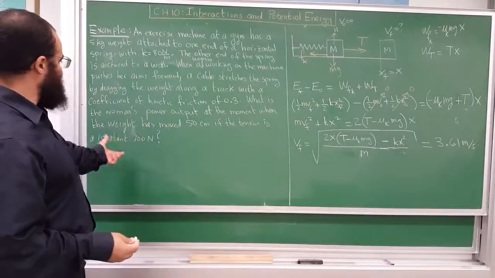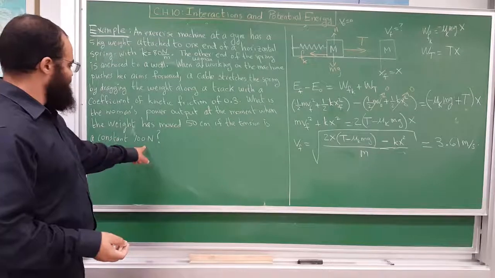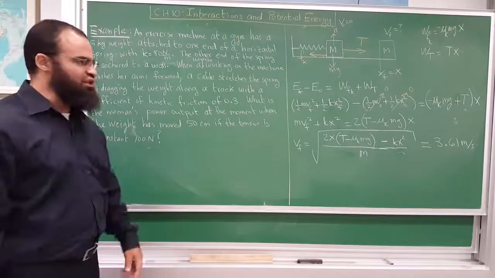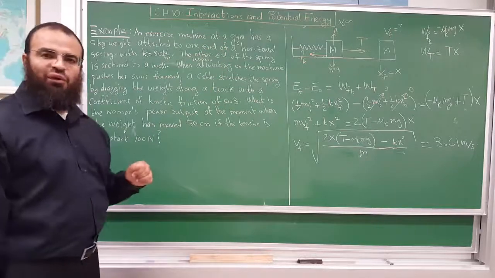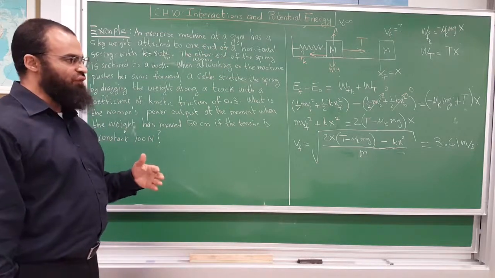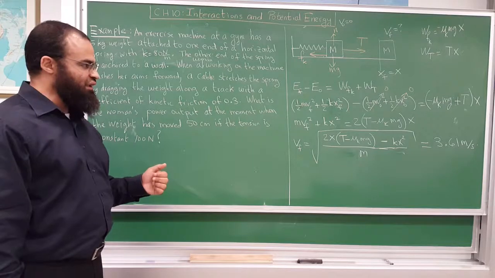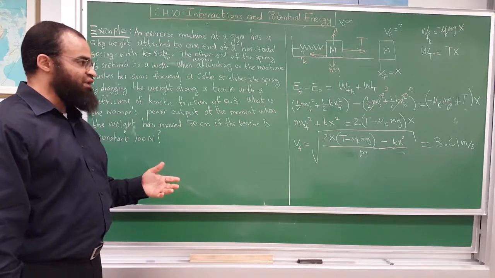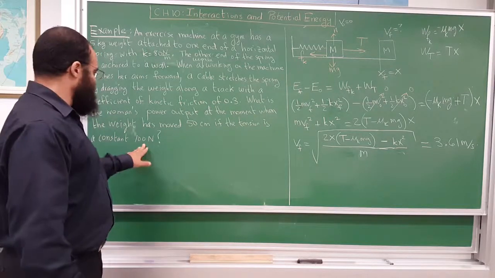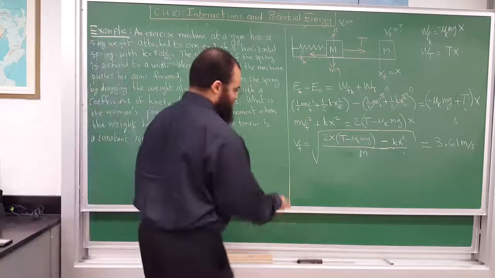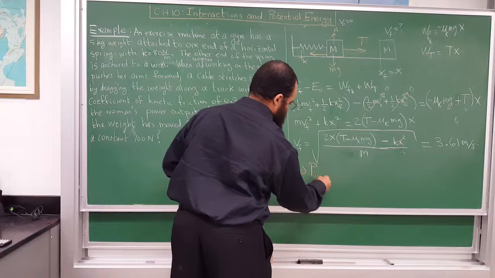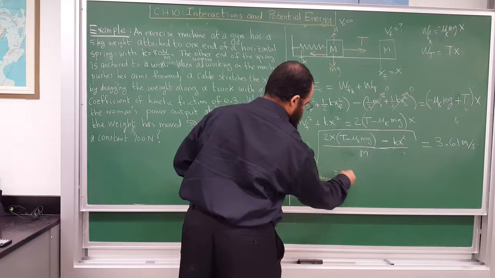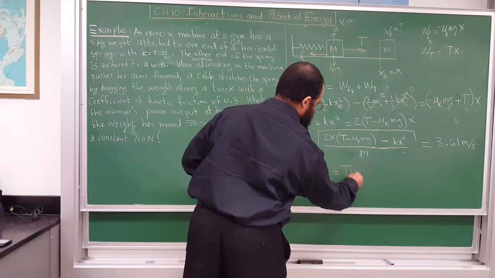You might say, nobody asked you to find the speed. We were asked to find the power with which the woman is exercising. How much energy is she giving off at this point? Well, remember, power was the rate at which you give off energy, the work done per second. And the work done per second is the force times velocity. It's her force times the velocity. So the power from the woman will be the force of the woman, which is the tension, times the velocity.